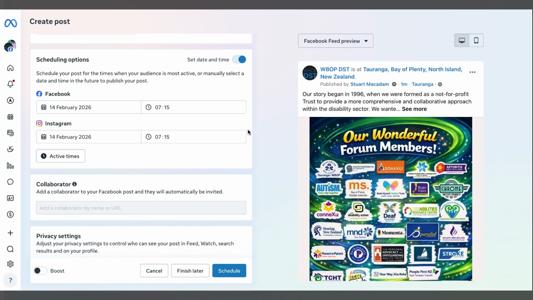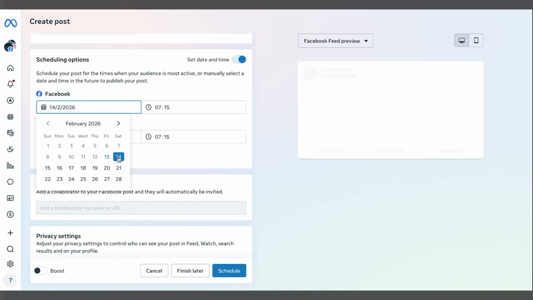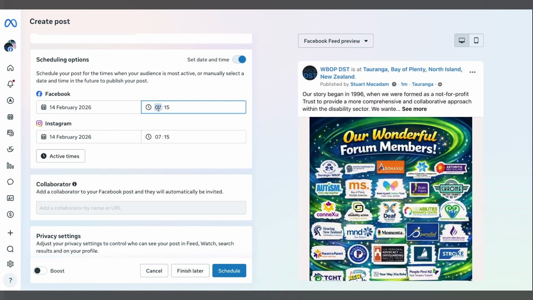We can do that accordingly simply by clicking on the map and choosing a date, as well as just hovering your mouse over the times for the hours and the minutes, and then just entering in the time that you want to have your post appear. However, in this example, we're just going to publish it immediately, but you may see right down at the bottom there that the scheduled post is indeed active.